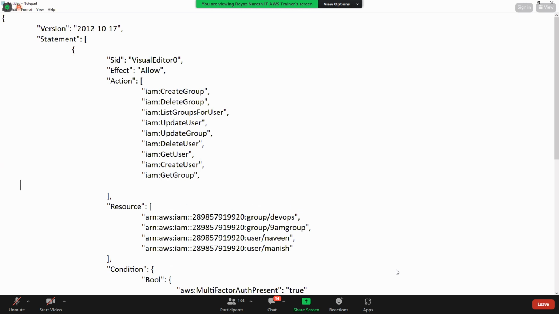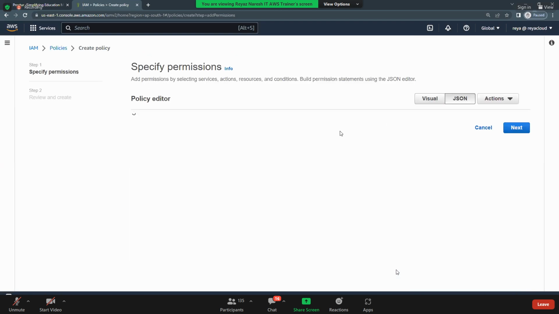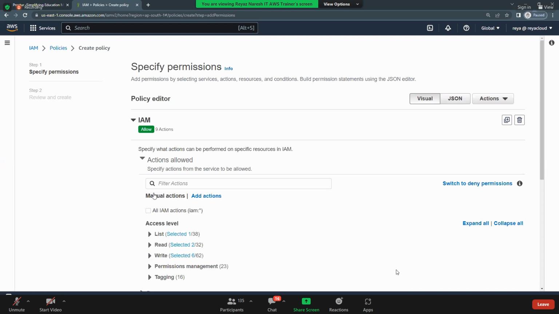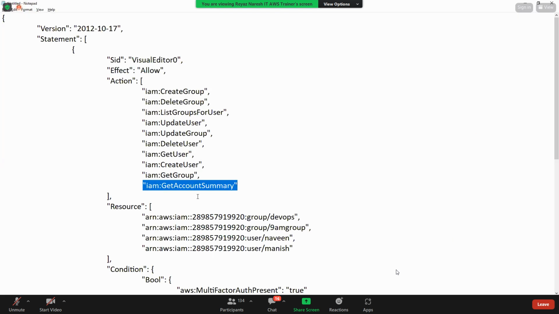So if you want to add it, how do you add? Put a comma, like this. Can you go and add GetAccountSummary? If you ask me, sir, how do you know this name? Do you see this here? We can get it from here. So if you expand this, you cannot write your own stuff here. You cannot write something like get my daddy's bank account details. Whatever parameters you have there, you have to write that.